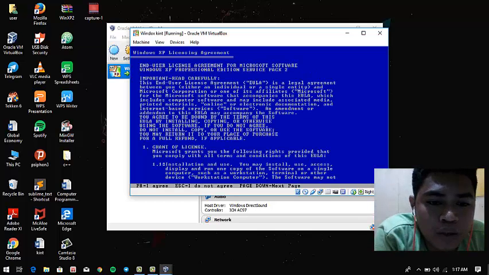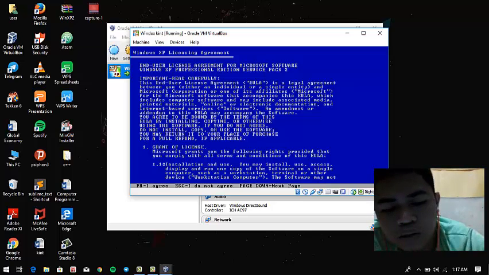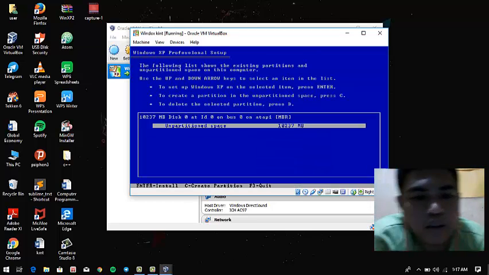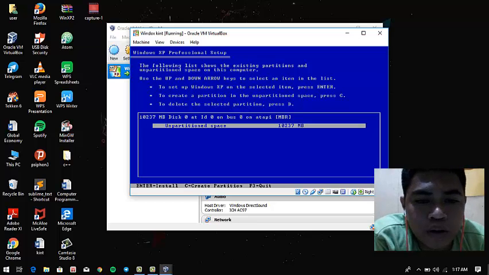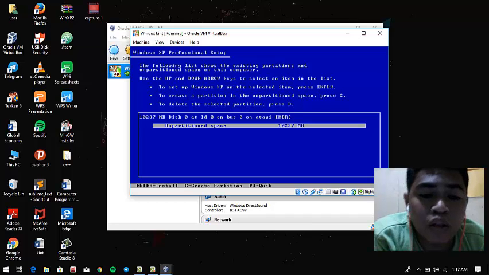So here, F8 if I agree, escape if I do not agree, and page down for the next page. So we will agree, so we'll click F8, and then here the unpartitioned space. So we must separate that 10,000 MB in two. So here, enter to install, C to create partition, and F3 to quit. So we're going to create two partitions, so separate the 10,000 MB.